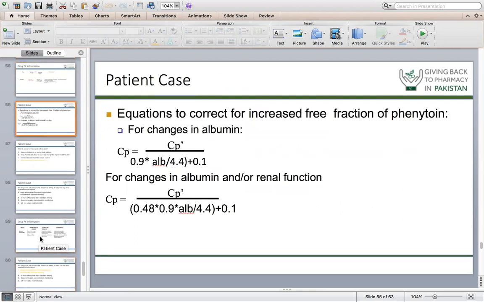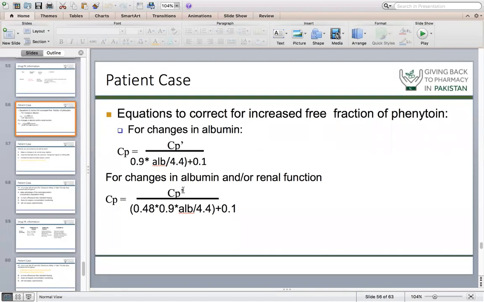And also when it comes to phenytoin, if there is hypoalbuminemia, there is an equation to get the corrected plasma concentration. So whatever comes from the estimation of our plasma concentration may not be the correct value, if the patient has hypoalbuminemia or renal dysfunction. For correction of that value, we have this equation. C adjusted is equal to plasma concentration observed, and we have to substitute these correction values and the value we already have in the question, 4.2. Here we will substitute 13.6.